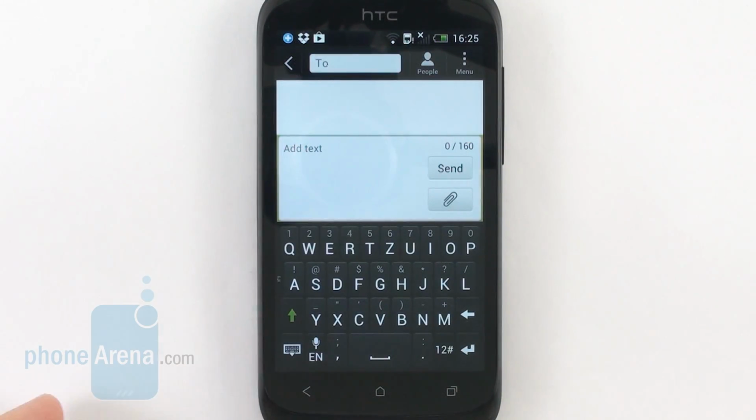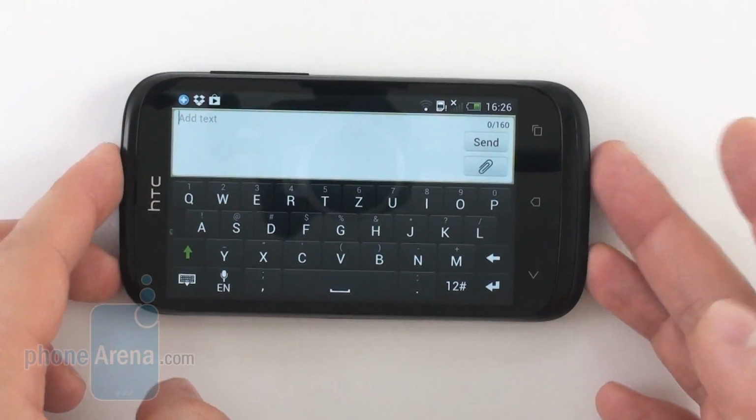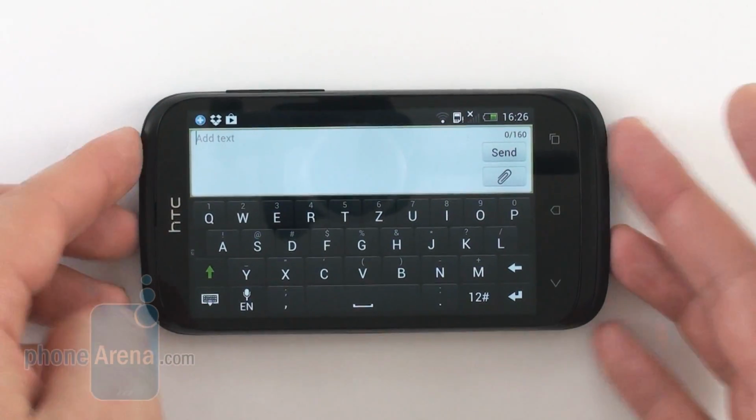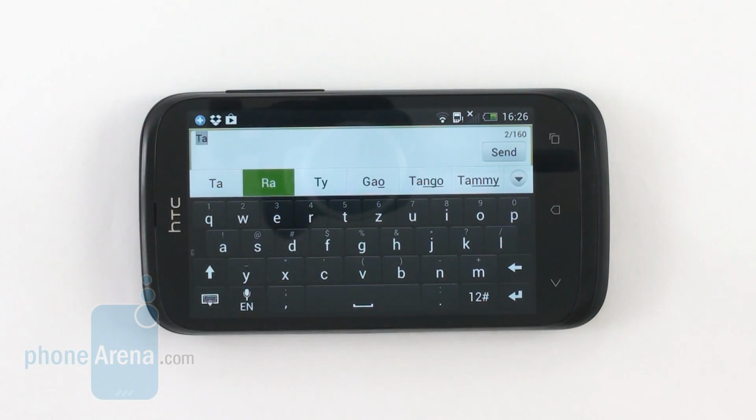And here we have the on-screen virtual keyboard with its huge buttons which make the keyboard very easy to use, very easy to operate. It also has the ability to detect your typos and will correct them on the fly.